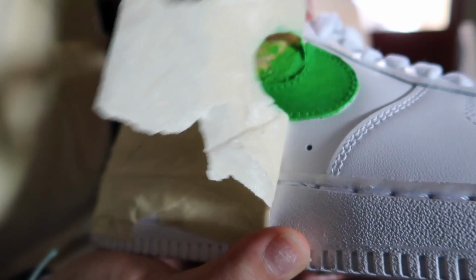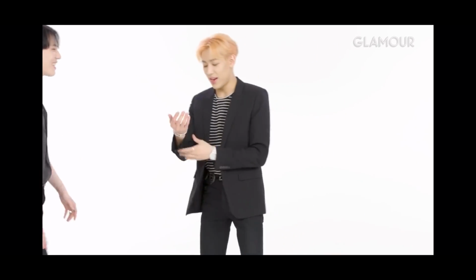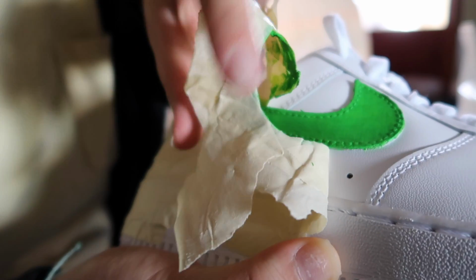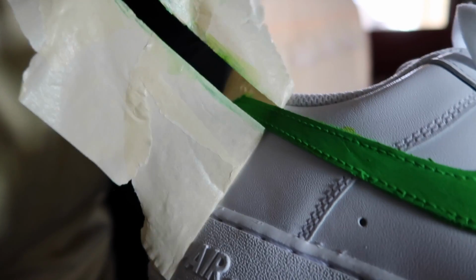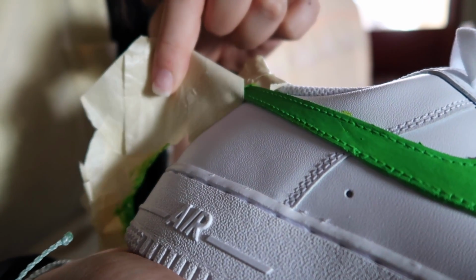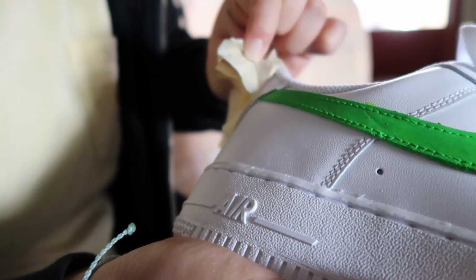Oh, wait. This doesn't look bad. Oh, but it doesn't look that good either. Not bad, but not good. Oh, no. Oh my God, the tape's stuck. Oh, never mind. I got it. Oh my God, I painted the top of this right here. Okay, well, good thing I'm gonna clean it up. Oh, it actually doesn't look bad.